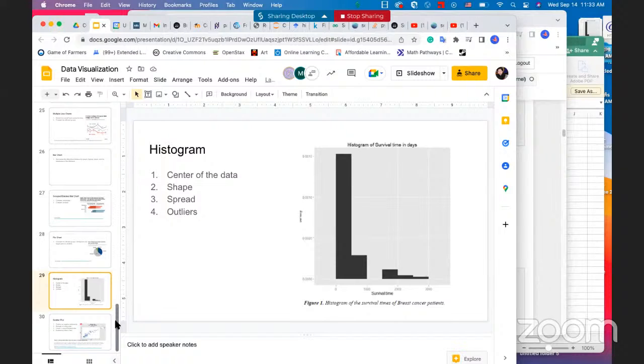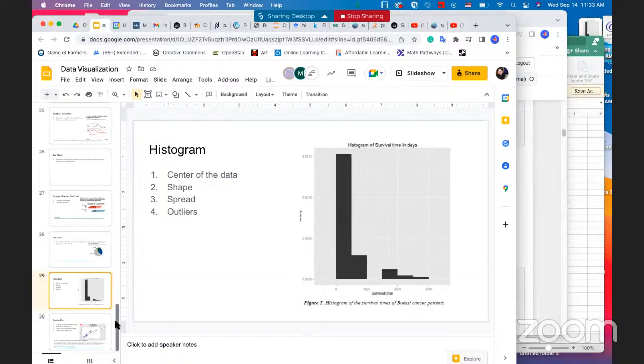And the shape. For example, this one is the survival time. So the average survival time is either here, probably 500 days. That's the average survival time.